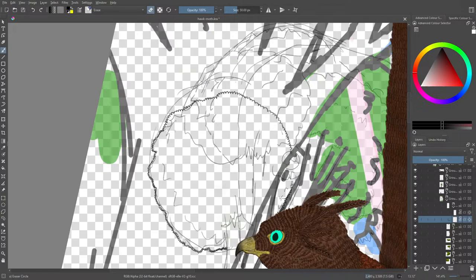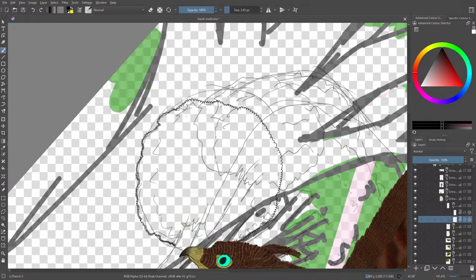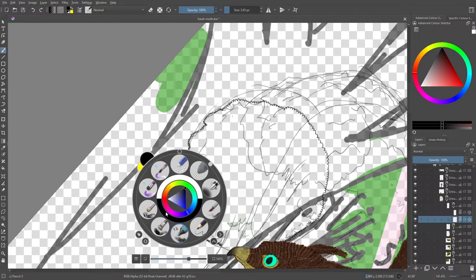Now there is a gap looking into it. That's not good. Much better. Alright. Now we need to follow the lines that I drew here. These are the guidelines.